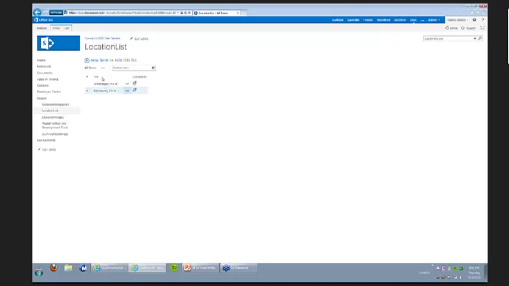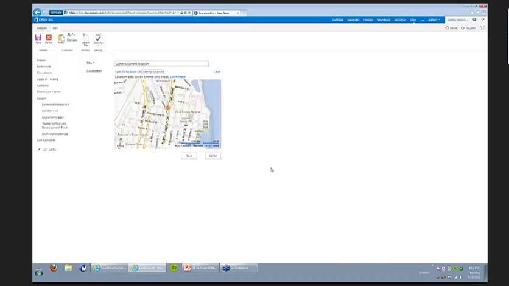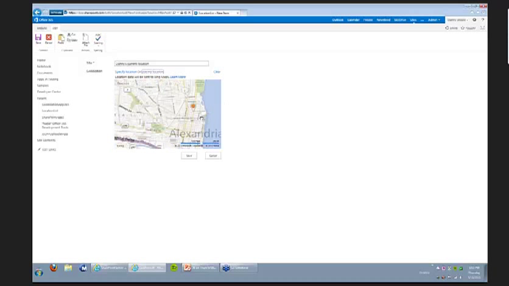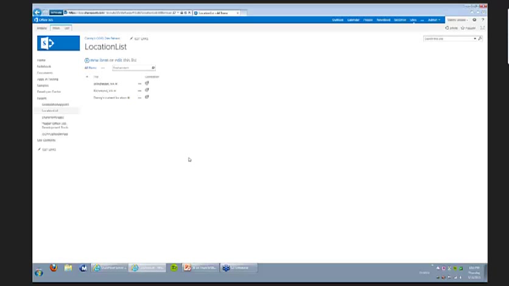And then also just for posterity's sake, I'll go ahead and show you the fact that I can also still add items to this list myself for Danny's current location. And I'll actually say, go ahead and use my location. So down at the bottom of the screen here, you see IE is saying, hey, this site wants to track my location. So I'll go ahead and allow that. And you see here, I'm in Alexandria, Virginia right now. There's my current location. So if I save these items to the list here, you see how this UI starts to build out as I add items to the list.